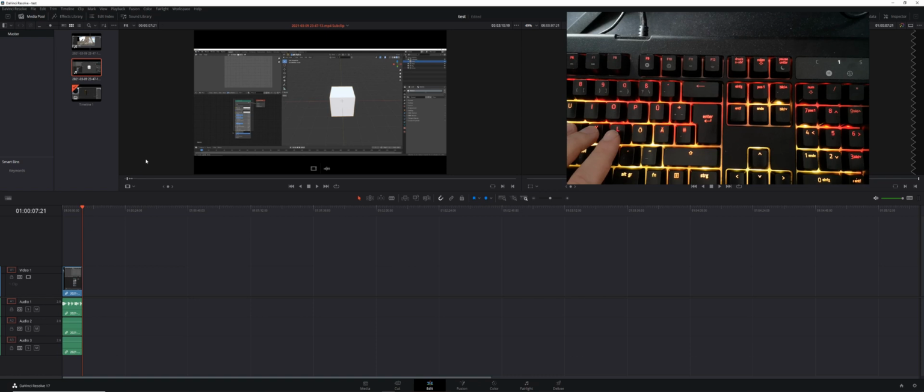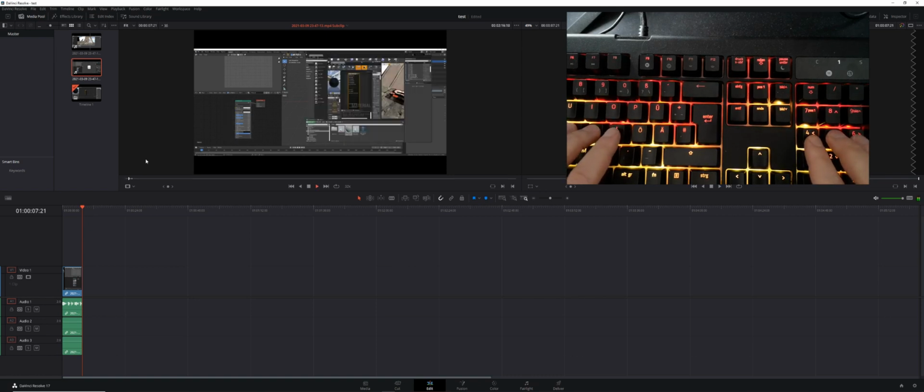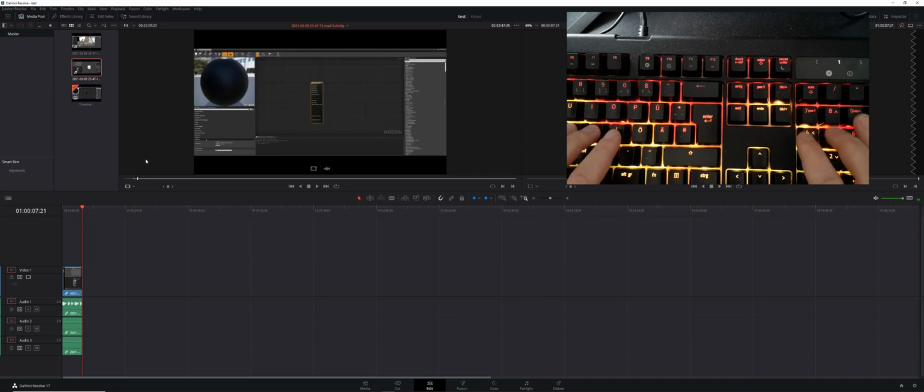So now I can just keep playing here. Let's say I want another part, so I want this part here, 7, and I want this part here, 9, and then I put it onto the timeline, 8, right? With that, we can get quite a lot of work done fast.